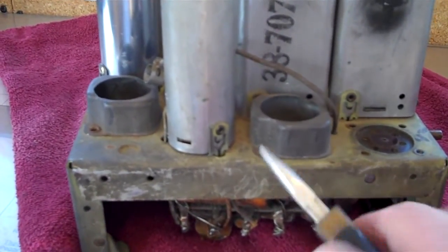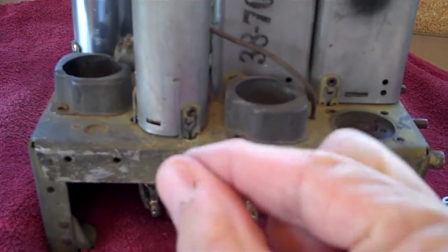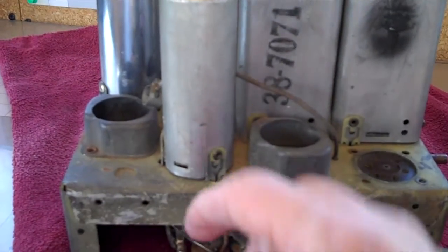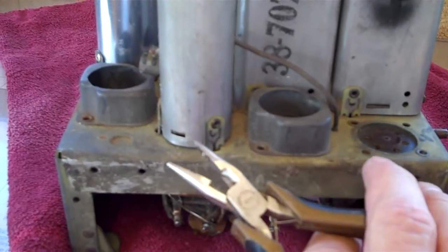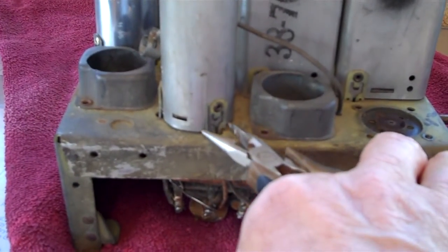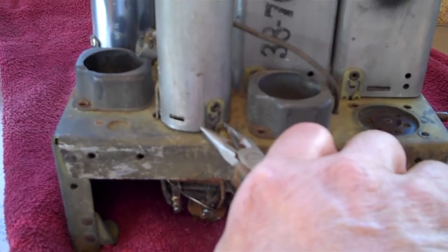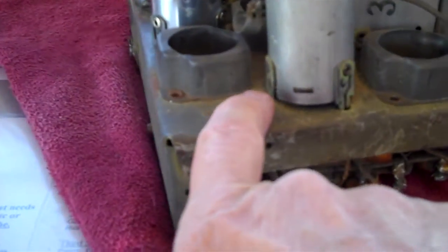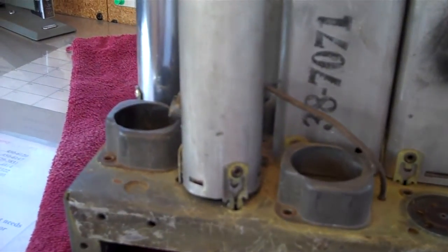This particular kind of can, I should have showed it to you with this one over here, but this can here has squeezable clips that go down into the hole that hold it on. You'll run into other kinds of cans that have threaded studs that go down and there's a nut on the bottom. But this kind is kind of easy. All you have to do is take a pair of good needle nose, and be careful not to scratch or dig the can. Get right up close to it though, and then squeeze it. Make sure it's seated well. Squeeze it, and then lift. And as you can see, it's right out of the hole. There's three of those. I'll do it here. The one in the back will be a little more difficult, but you keep working around till you get it.